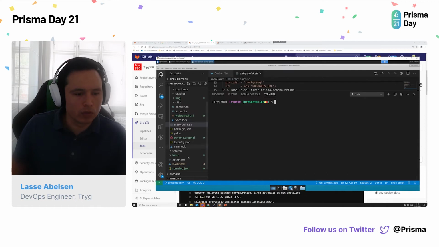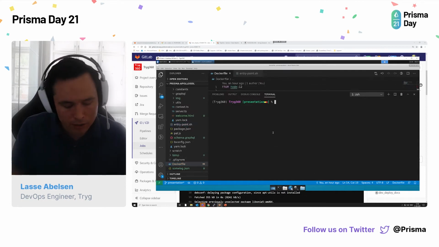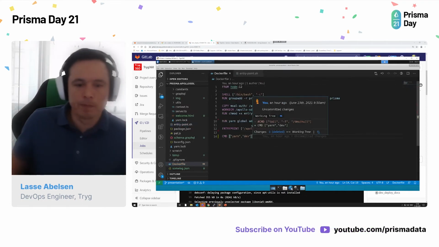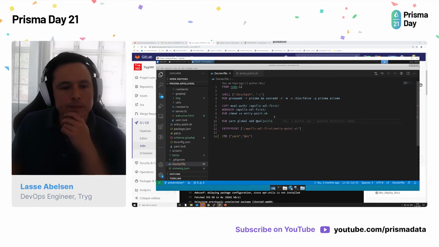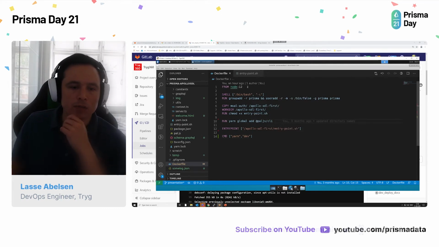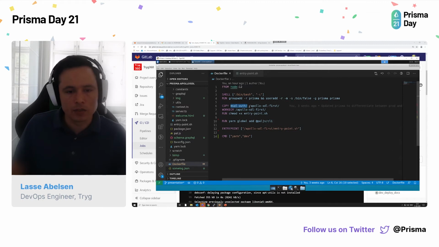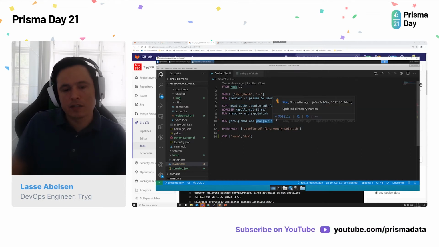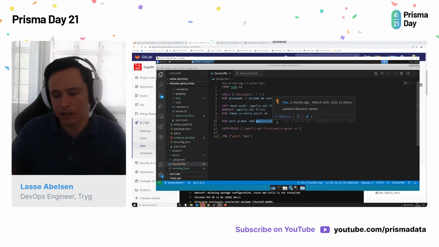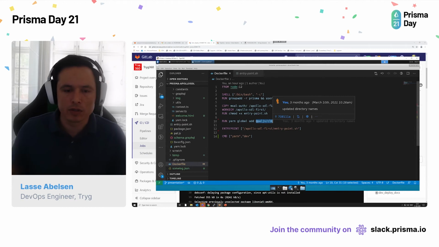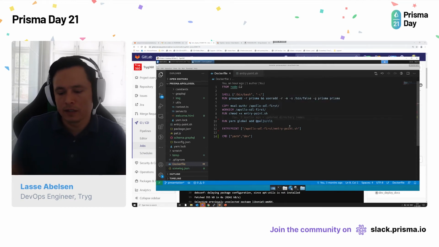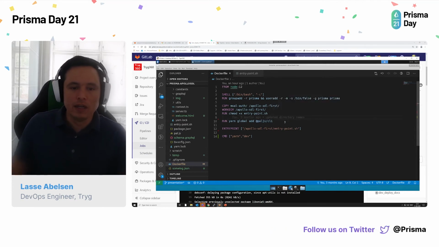So let me just show the Docker file of Prisma. Here we just start from node 12, and all we do is we add the code of our particular Prisma server, and then we install pal.js. Pal.js is a really cool tool that Ahmed, one of the community members, made, and this is able to auto-generate resolvers and type definitions based off a schema.